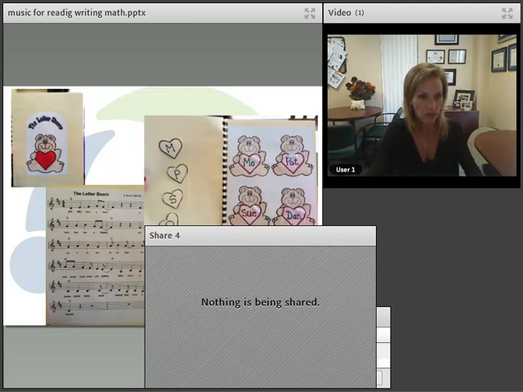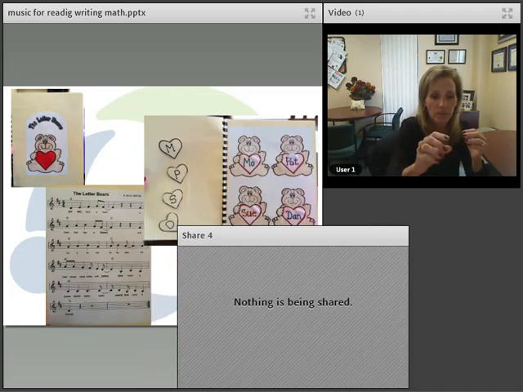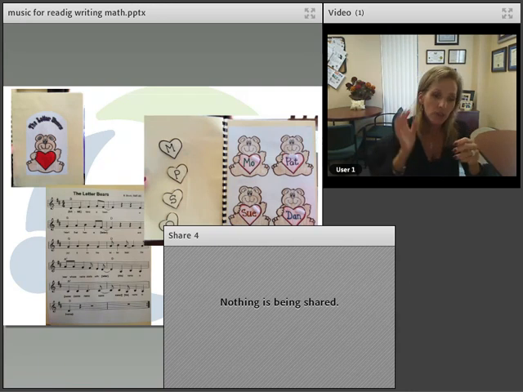All right, so we talked about math, reading. Let me give you an example here. Again, this is from the same company, Prelude Music, and this is called the Letter Bear Song. It's a book that has all these different bears in it with all their different names. I created little hearts that have the letters, and the kids have to match the letter to the bear that has the name that starts with it. Now this one's a little bit more difficult because you have to know how the song goes, but you could always make it up, all right?